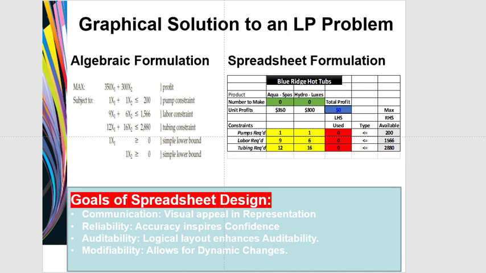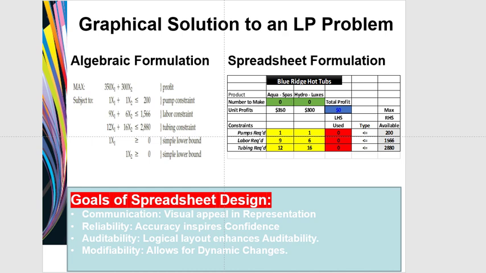And I want to emphasize that the graphical approach assumes that there are only 2 variables. In our case, the variables are to determine the quantities of Aqua-Spa, that's the first variable, and to determine the quantities of Hydro-Lux. Those are the two products. Those are the two variables that we want to determine. And once we determine those units, we are able to determine the optimal profit and what kind of resources we are able to use based on this profit that we have calculated.